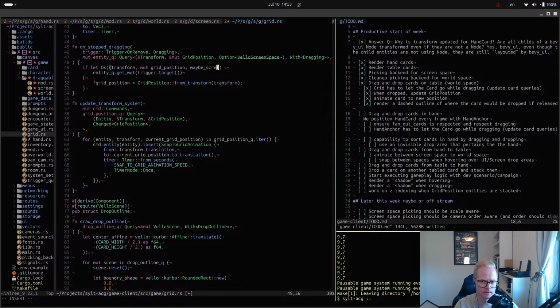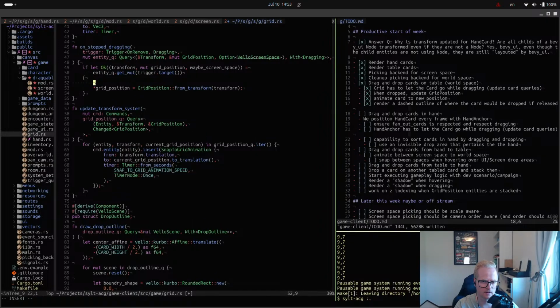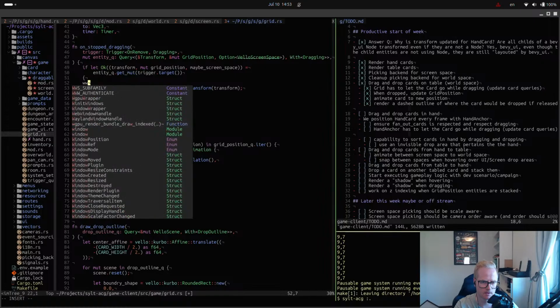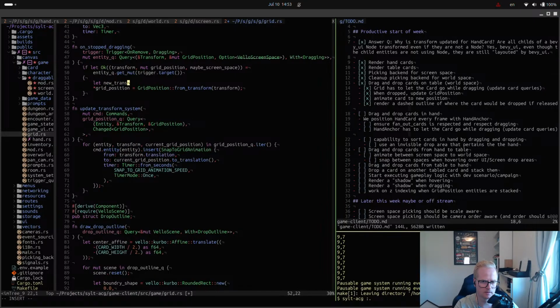So maybe screen space, and so I don't want to change the transform. I want to create a new transform. Like this. Because I just want to inverse or invert the y-axis. That would be accomplished like this, I suppose.